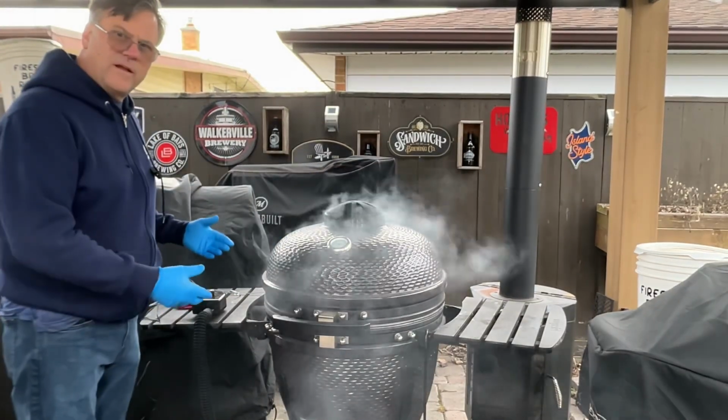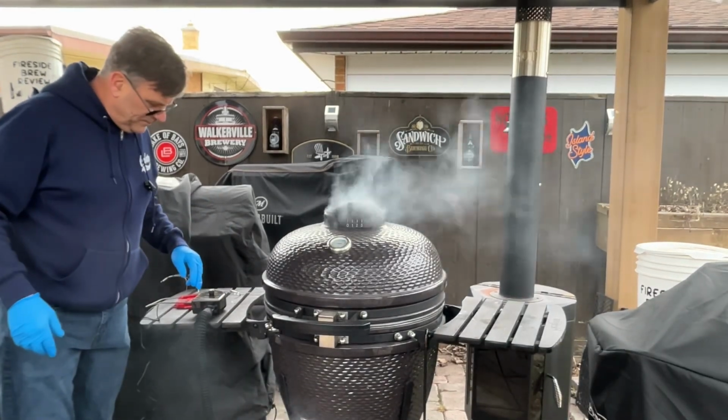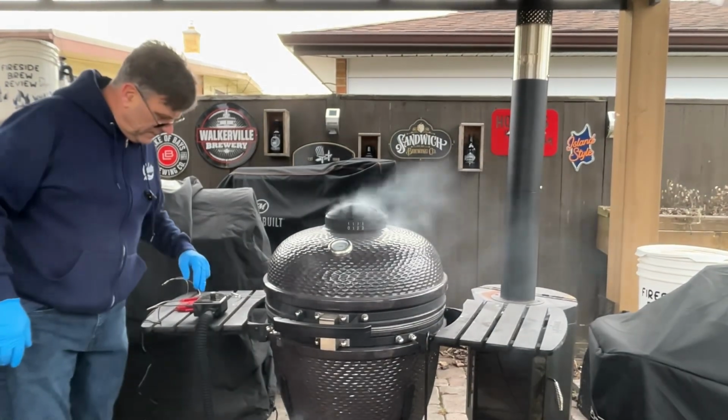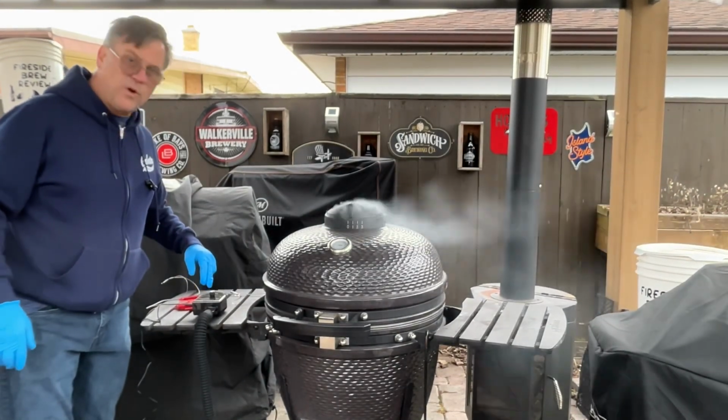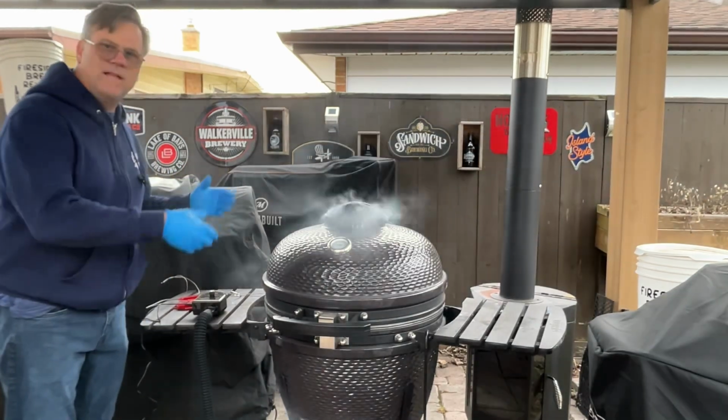All right, it's only been a couple more minutes here, but our fan speed has gone down to 58%. Our probe temperature inside the grill here is 213 degrees. Let's get that meat on.